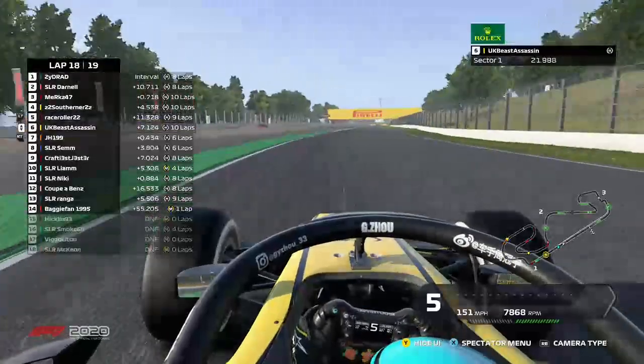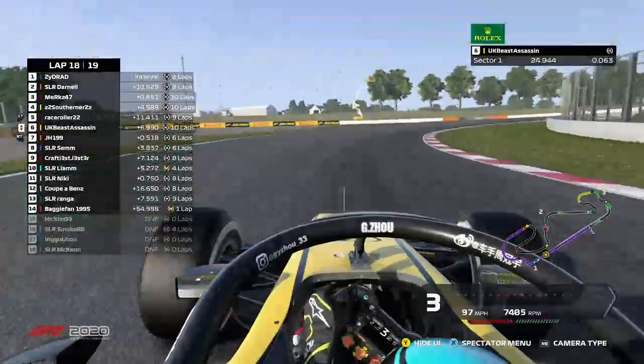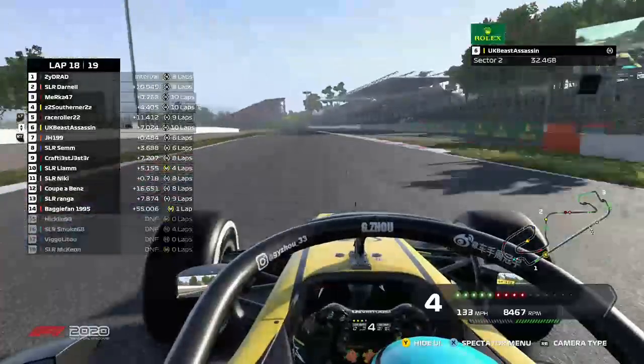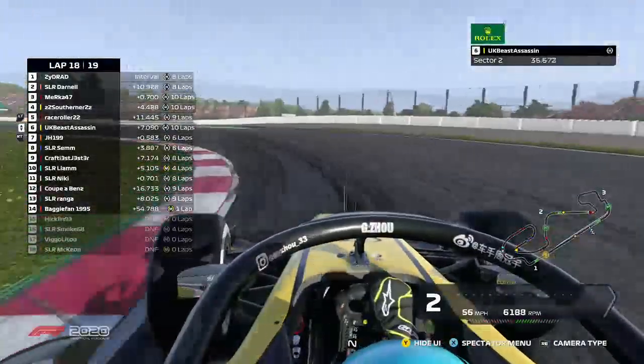But I don't think that'll be the end of it. I think JH will look to come back. He's already gotten past Beast once in this race, so I'm sure he'll look to try and do it again. Beast setting a purple first sector as well. I think that'll be a little bit with the help of the slipstream and the DRS.